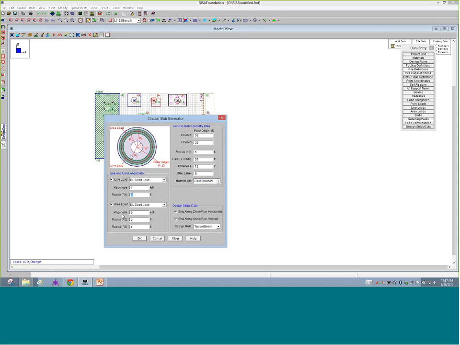You can also do things like the area loading. I can area load a whole section. So maybe from 10 feet to 20 feet, I have a whole area load. So for an inner radius of 10 feet over to 20 feet, I'm going to tell the program that I'm going to be doing 0.1 kips per square foot, or 100 pounds per square foot, in the dead load case. So if I say OK, it will automatically put my design strips in for me.